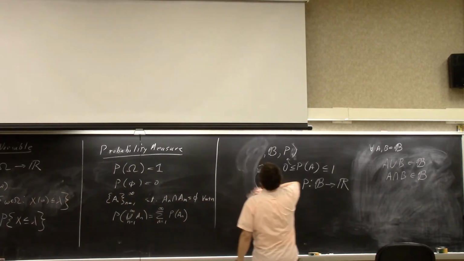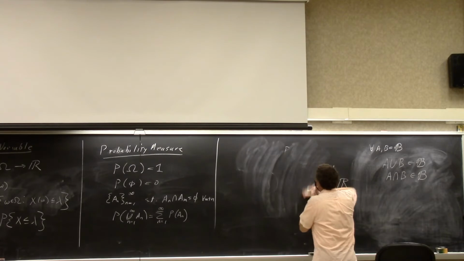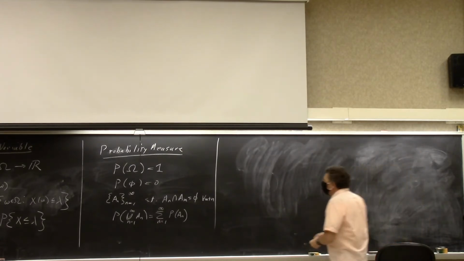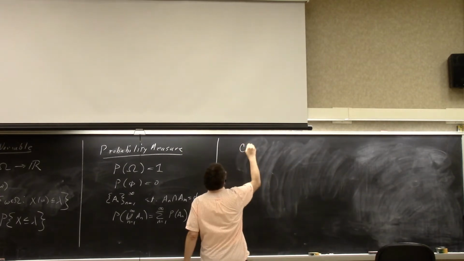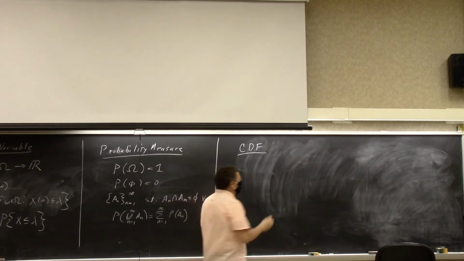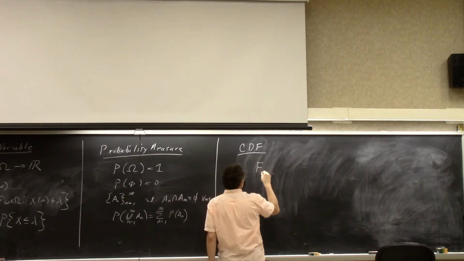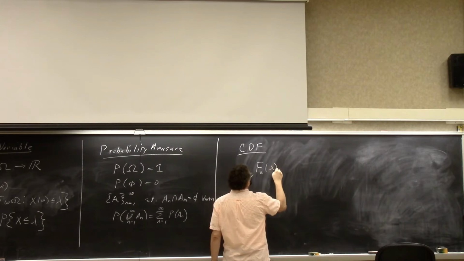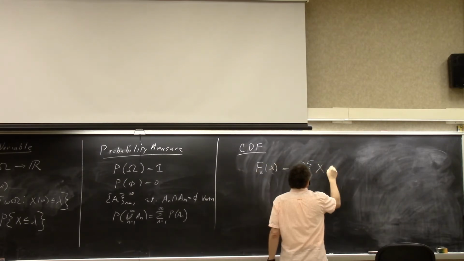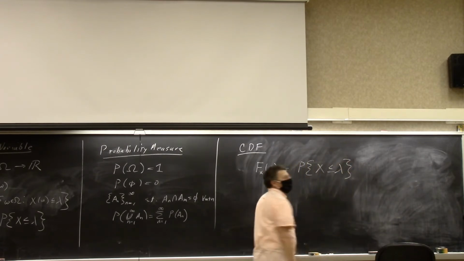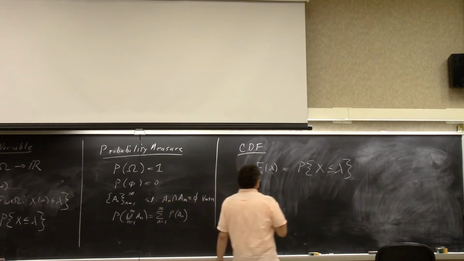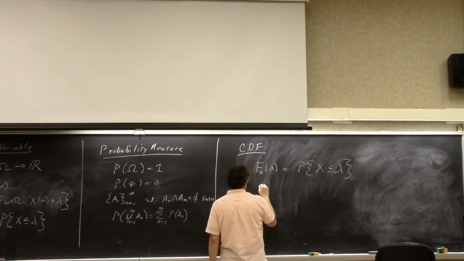So now you know what a probability space is, and you know what a random variable is, right? Now it all seems quite abstract, and we have a thing called a cumulative distribution function, CDF. Now it's starting to sound more normal. F_X of lambda is the probability that the random variable X is less than lambda. And the CDF has to have three properties.